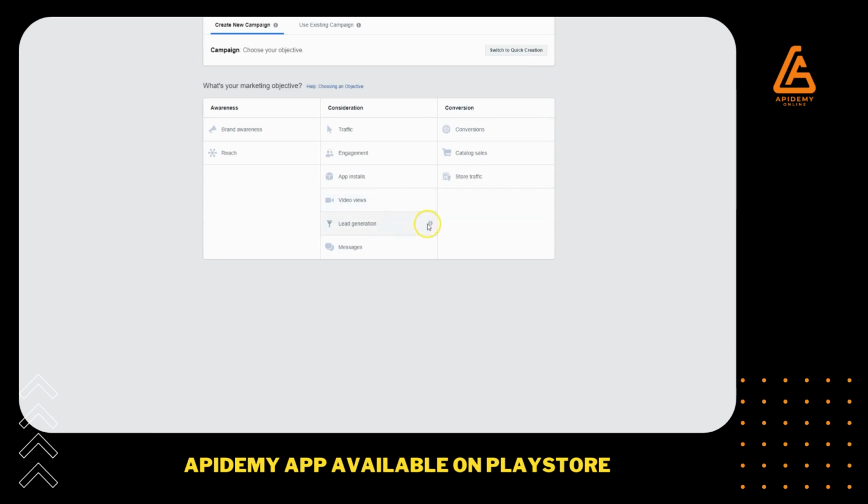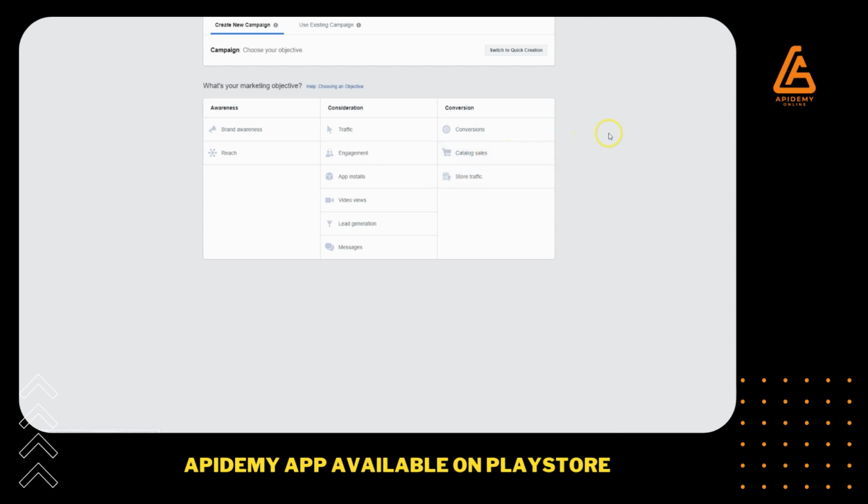Lead generation, building your list, self-explanatory. Messages, really tapping into Facebook's Messenger ad abilities. Conversions is a very popular one. Okay, as you get a little bit more advanced, you're going to be installing tracking pixels on your web properties and actually optimizing your ads for conversions. Specifically, people taking the actions that you want them to take. Catalog sales is an interesting one, especially if you're in the e-commerce place.